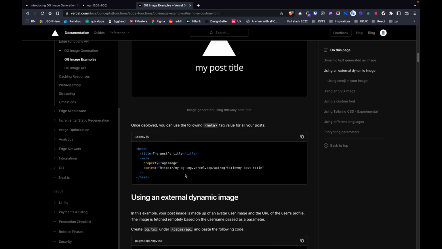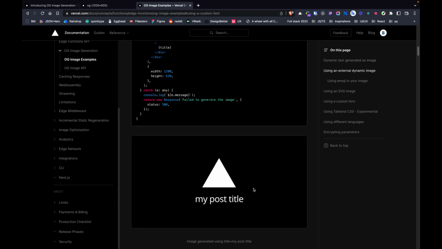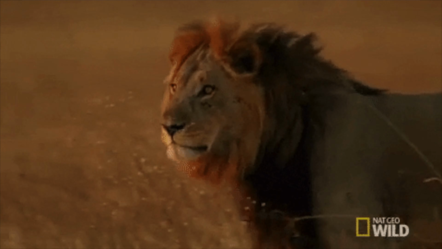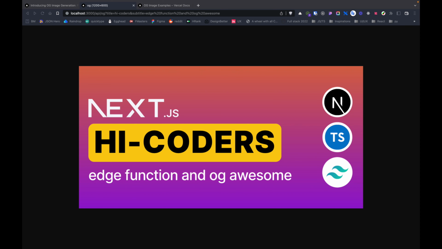And yeah, using an external dynamic image, something like this. And yeah, this is it. We just did our OpenGraph image generation using Vercel's new library, Vercel OG, and generated images on the edge. Right. So guys, in this video we learned how we can become fearlessly dynamic, and we did it in the edge function, which is awesome. And we just created a static and dynamic image generated with Vercel edge function and using the newly released library.